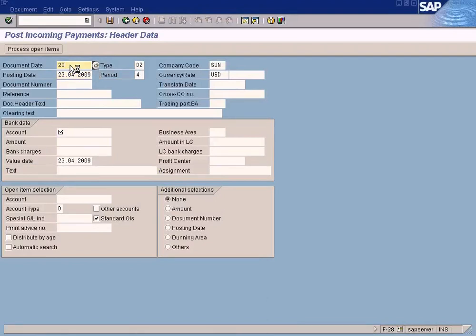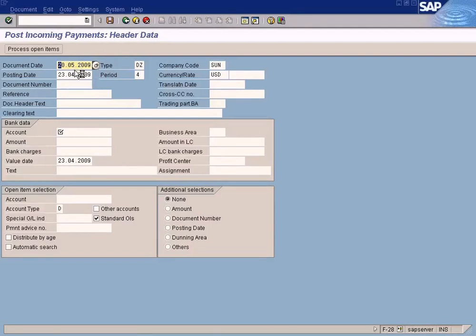So this date minus the document date, which is 23rd April, will give you a difference of 20 days or something, right? So it is after the 14 days and before the 30 days. So I hope it will trigger the 2% discount. Let us check now.